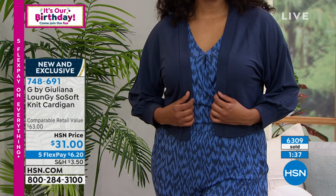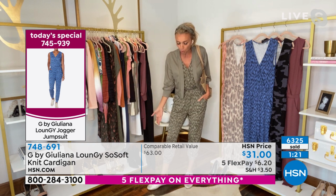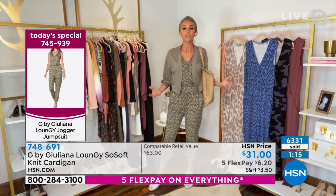And look, I've got to tell you something. I have a little break between now and my next show once we're done. I'm going to go to the farmer's market. I got my bag. I'm ready to go. And how cute is this little outfit to go to the farmer's market, do all my errands on Saturday, meet my girlfriends for lunch. And then, like I said earlier, I'm just going to swap out my shoe and my bag, and I'm ready for dinner with Bill, my husband. So it's just great. I can't wait for y'all to get it home.